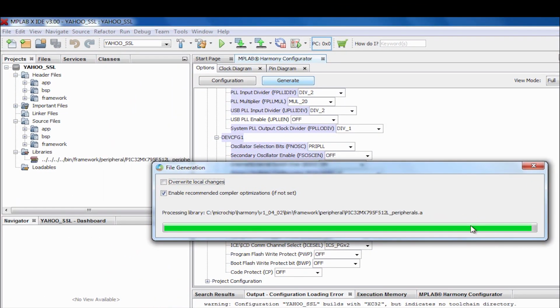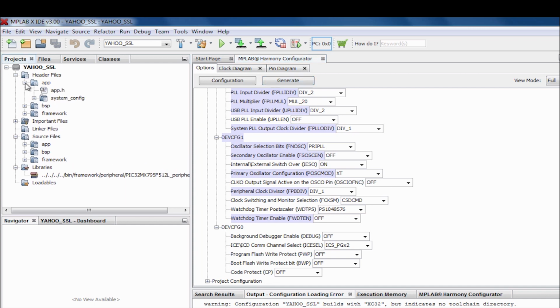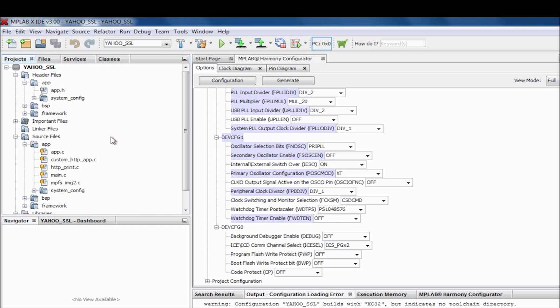If you look at the project window on the left, multiple subfolders and files have been added. Under the header files, and under app, there are other subfolders and files added. If I look at the source files and expand the app subfolders, you see all the files that the MHC has added to our project.